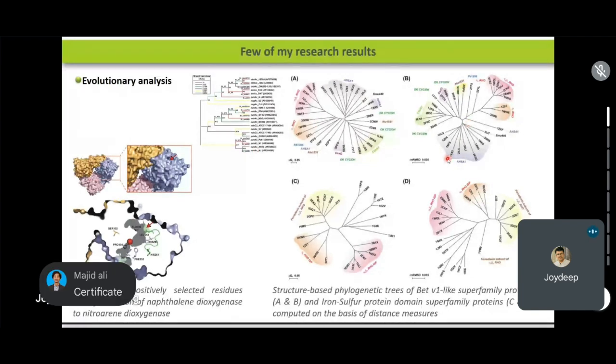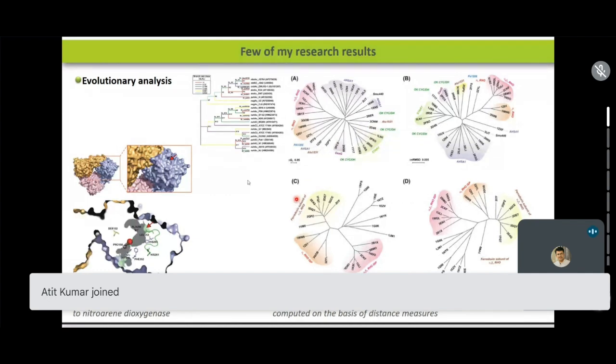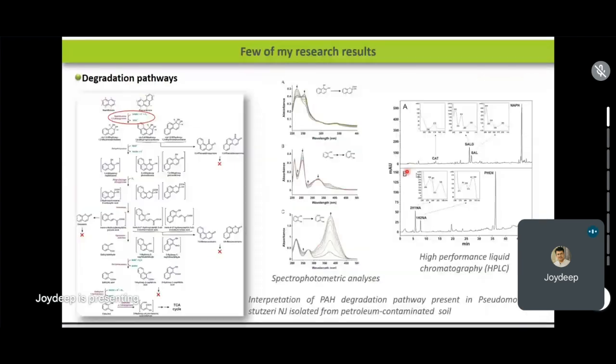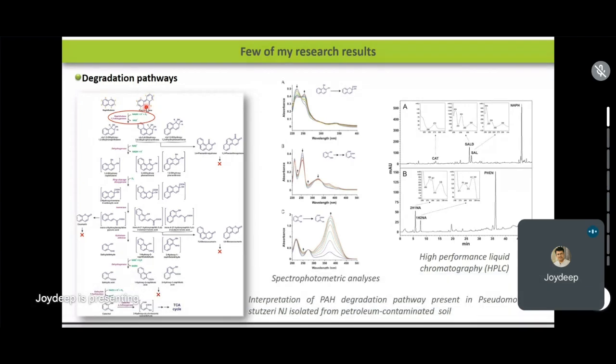These are phylogenetic analyses. What I finally found, that I would like to share with you, as I mentioned, is that these kinds of pollutants came into the environment not more than 100 or 150 years ago. So I wanted to understand, if this enzyme has evolved to degrade these compounds, what was the actual compound, or what was the actual source or protein from which these enzymes have evolved.